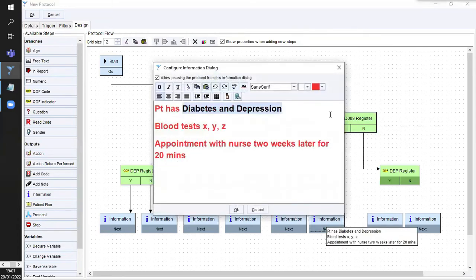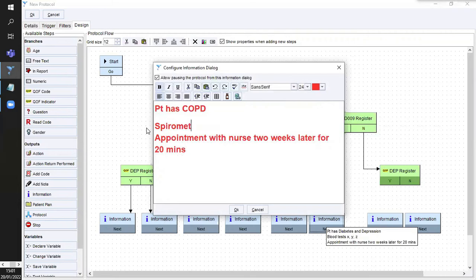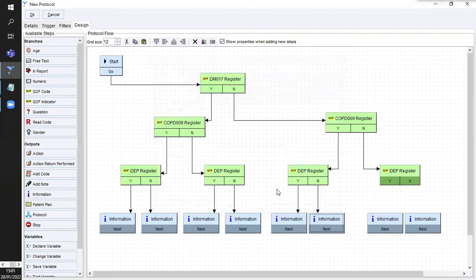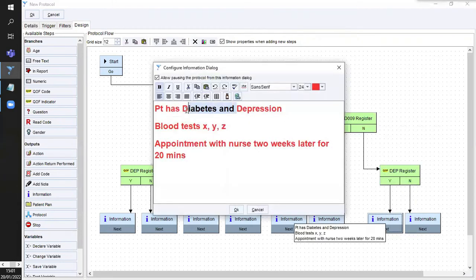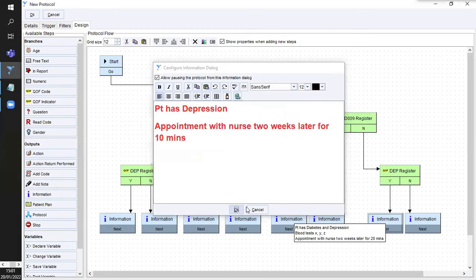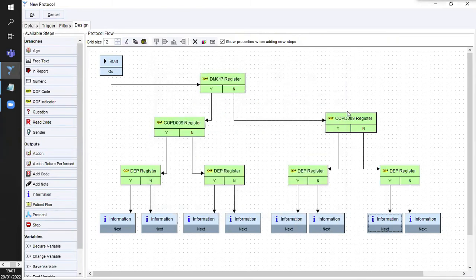So our patient has COPD. And finally, no diabetes, no COPD. Depression. So a different output again. And finally, they've got no diabetes, no COPD, no depression.